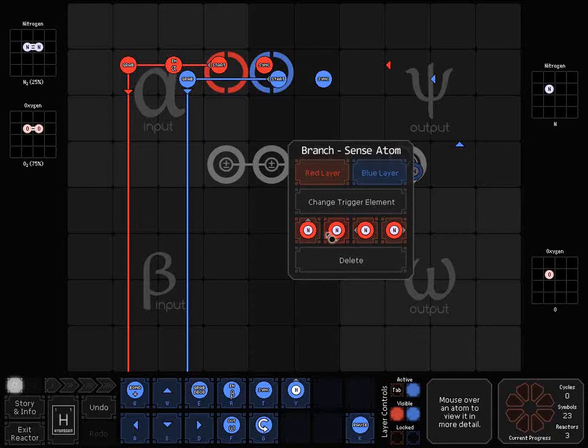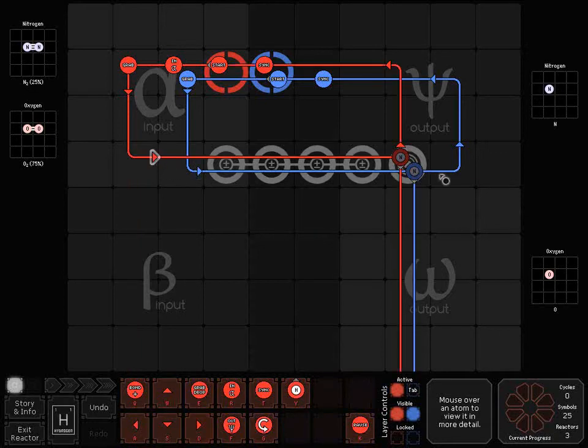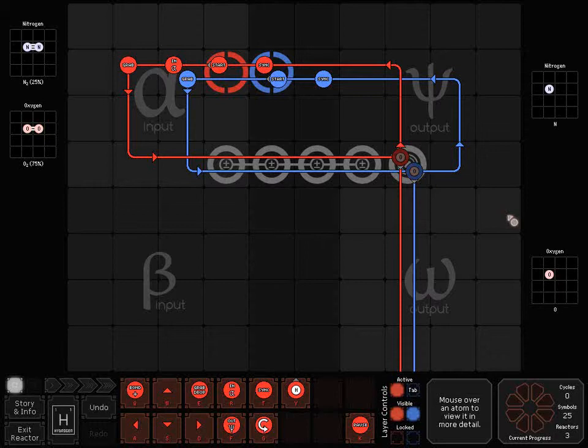Yep, that's right. And now I want them to be oxygen instead. See, I'm just guessing and checking. When in doubt, it works. The reason I wanted to do that is because it's going to be debonded by the time it reaches here. Something like that. Yeah, that looks good.